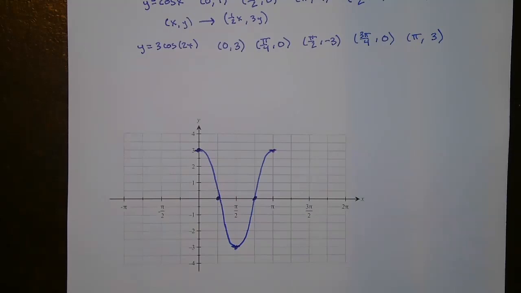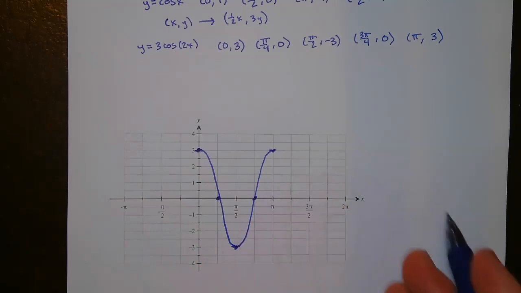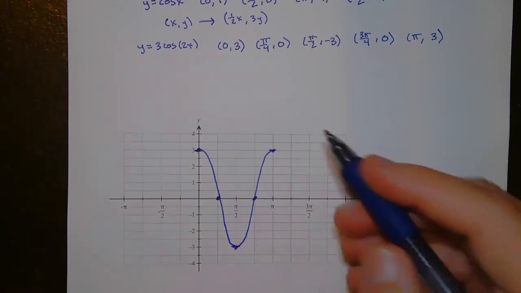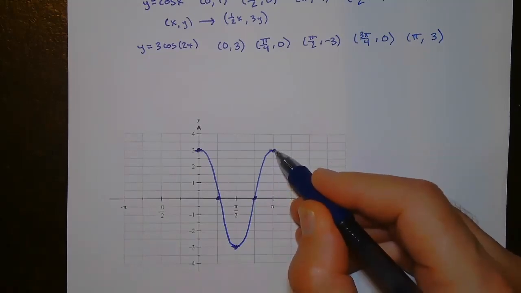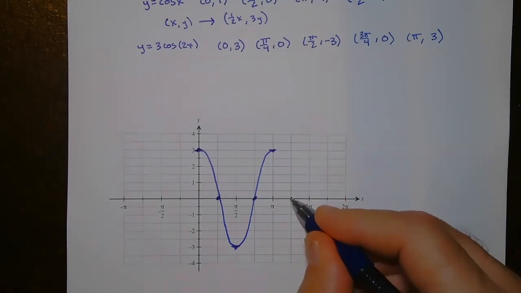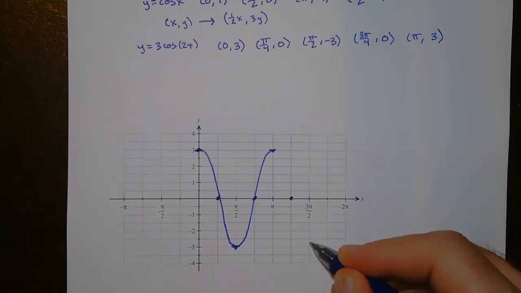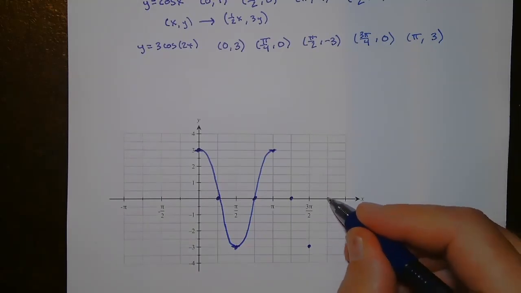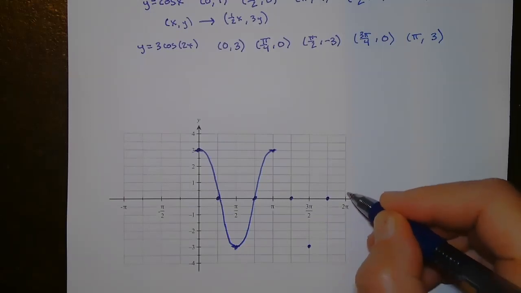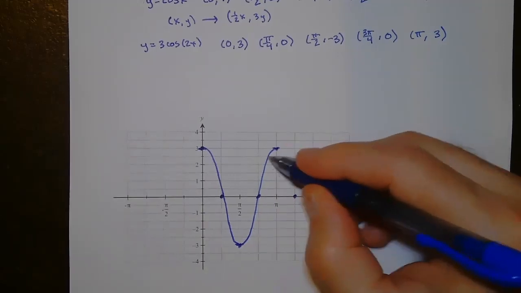So we just need to continue this across and graph at least one more period this way. I need to be able to see 3 complete periods. So I'm right here at pi, I'm at 3. Then I'm going to come down the next pi over 4, and I'd be right here. And then right at 3 pi over 2, I'd be down here at -3. And then this next one, which would be 7 pi over 4, would put me back to 0. And then at 2 pi, I'd be back up here to 3. And so I'm using the spacing of this to replicate it.